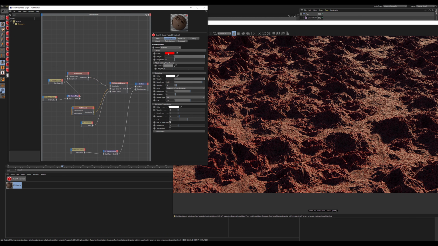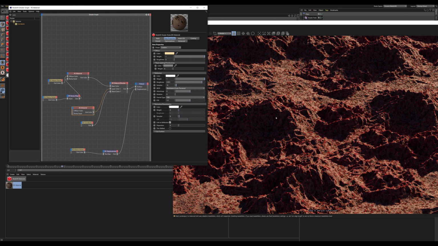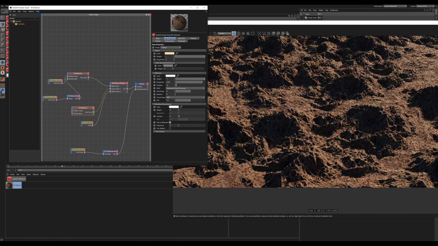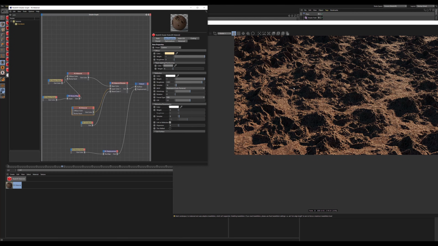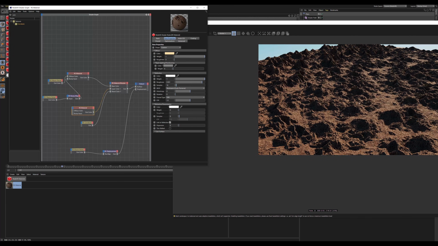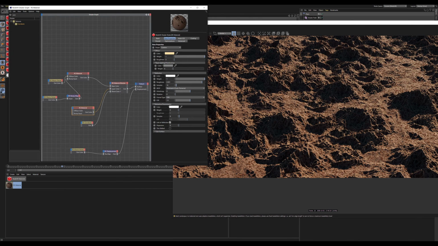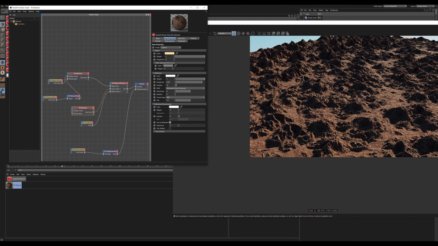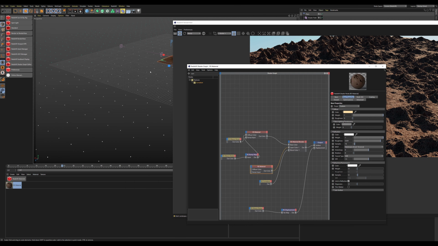So let's come back in here and let's change the color to maybe a lighter brown, so almost like the rocks have worn off on the edges. That may look a little bit nicer. Or the mountain ranges, that's where the most weather hits, so they kind of make them a little bit lighter. So that's looking pretty good. So that just is another way to get some procedural details in there without having to do things manually like painting or anything like that.